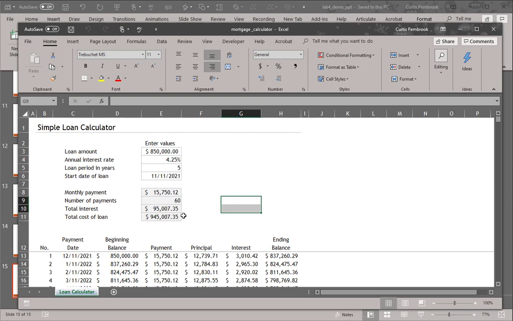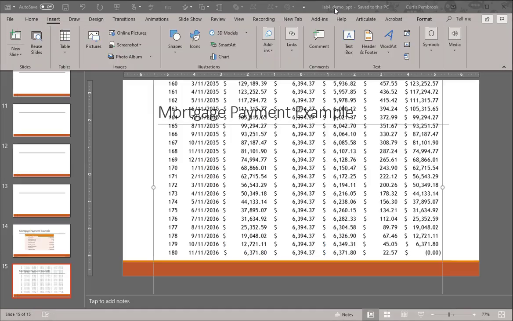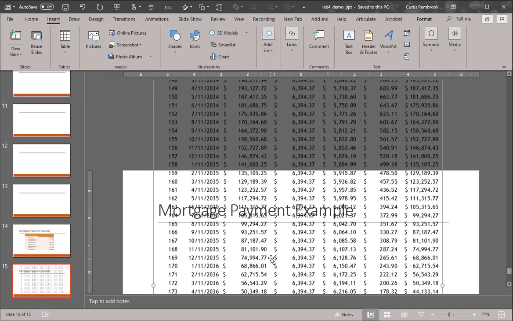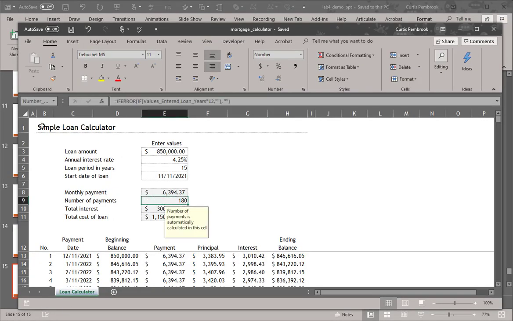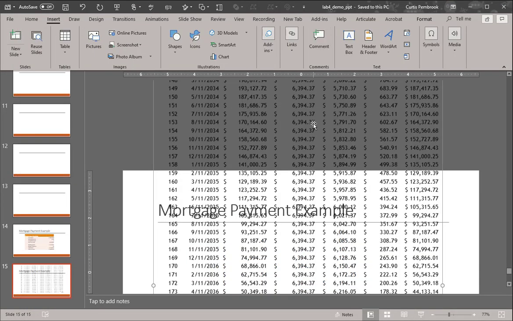And then if I go to Excel, and I change something, let's say I change the period of years to 15 for the loan, right? And then I'm going to resize this a little bit so I can see that lowers my monthly payments quite a bit, right? If I save and then I go back to PowerPoint, see what it did. First of all, it put the entire table in it. So if I go back and I just select this range, if I go back, let's see what it gives us.